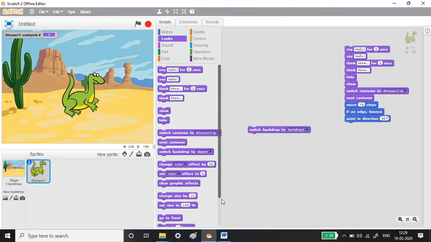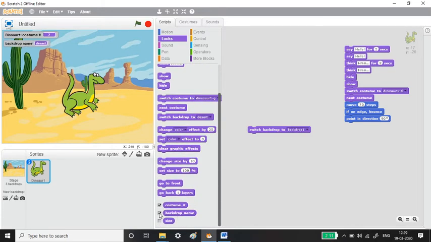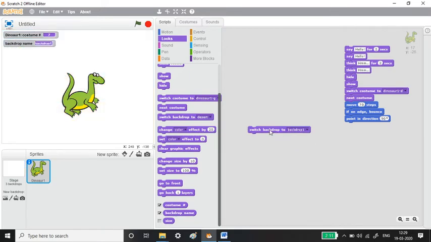Let us keep track of what the backdrop number and the backdrop name are, which I am just checking. My backdrop name is desert. The options are woods, desert and backdrop 1. If it is backdrop 1, it is a plain backdrop, which means you don't have any design over it. It is a plain white. See here, I am giving backdrop 1, just checking, plain.